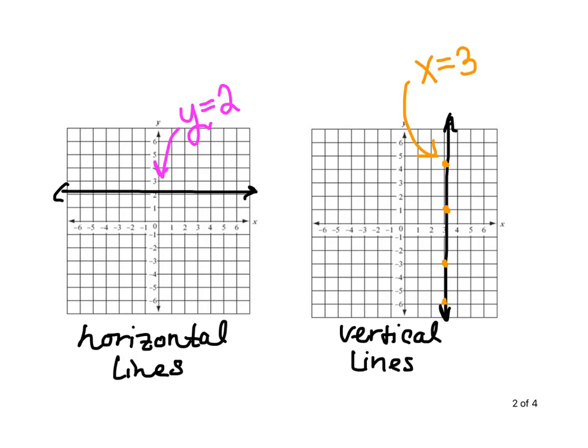Okay, so that's how we determine whether it's vertical or horizontal. And this is what our equations would look like, y equals and x equals. So when we reflect over that line, it's the same as reflecting over the x and y axis. You want to count to the line, and then the same amount the other way.